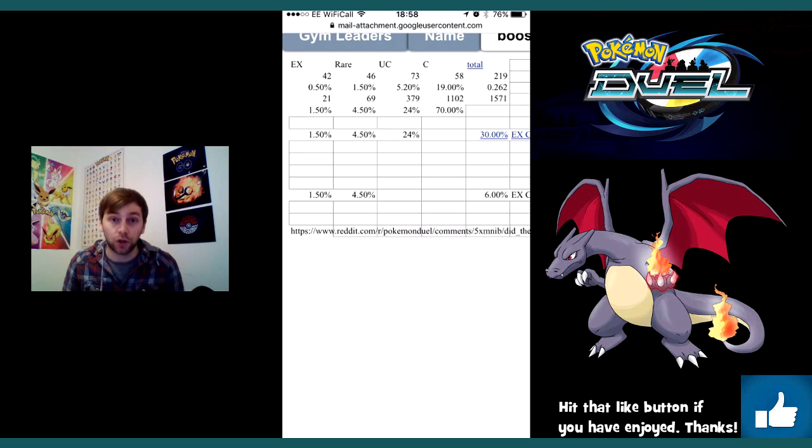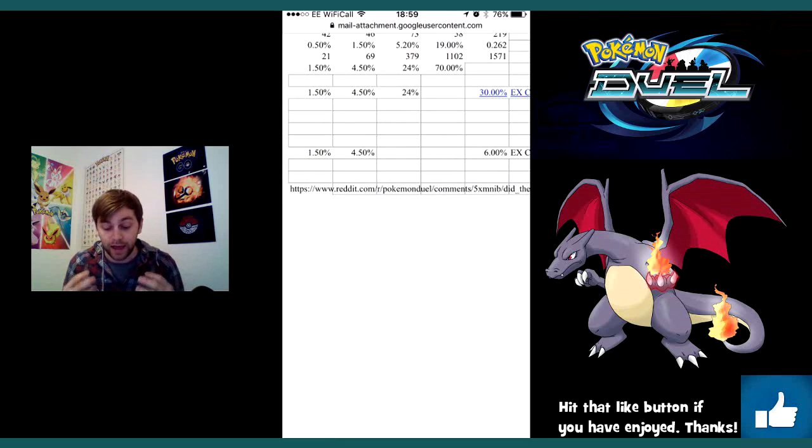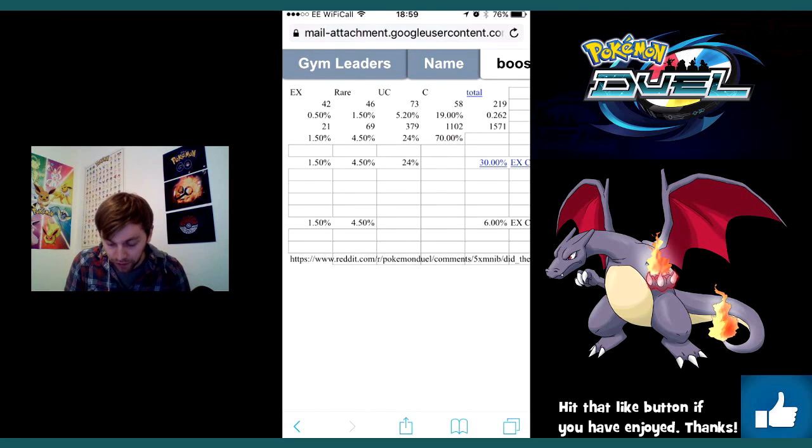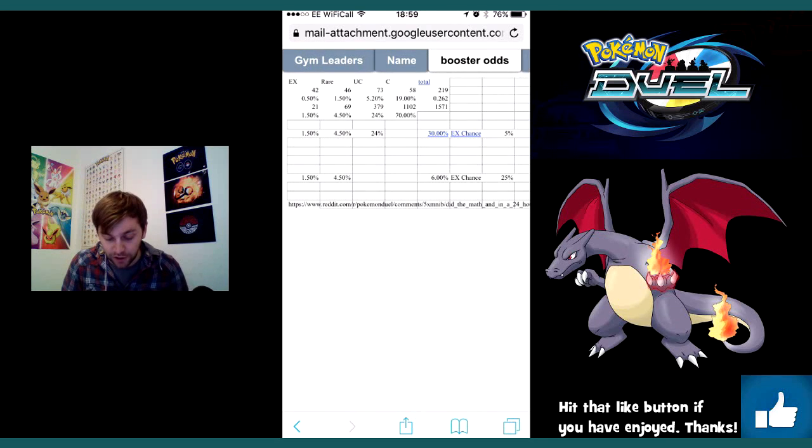Now, in the locked boosters and timed boosters, there's a reduced chance of getting individual EXs because there are 42 that you can get, but as well as that, there are 1,058 common Pokemon and 73 uncommon Pokemon that reduce your odds of getting them. So altogether, there is a 1.5% chance of pulling any EX, a 4.5% chance of pulling any rare, a 24% chance of pulling an uncommon Pokemon, and a 70% chance of pulling a common Pokemon. Below, I have the statistics for the chances of pulling an EX in the gold booster, which disregards all the common Pokemon, and also the odds of pulling an EX from a rainbow booster with that one pull where it's guaranteed to be rare or above.